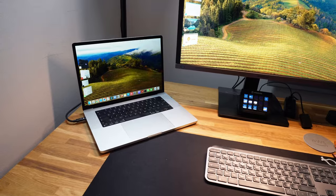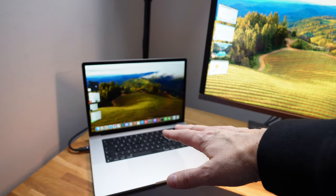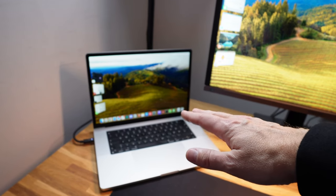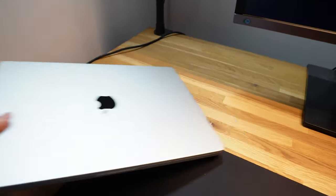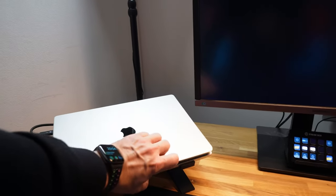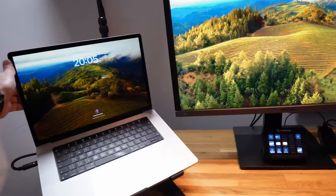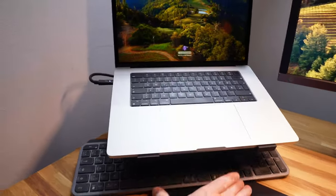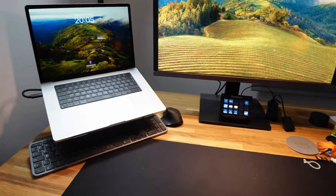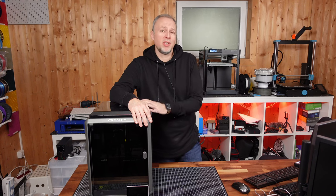Let's put it on my desk. This is my current desktop situation — you can see the monitor is a bit higher than the laptop and I really want them at almost the same level so it's easier to work. That's why I wanted a laptop stand. Let's put it under my laptop. It looks much better — much better working height, and I can even open it up a bit more. My second goal was to have a place to put my keyboard so it's out of the way and the desk is way cleaner when I'm not using it. This was a successful project on the K1C.